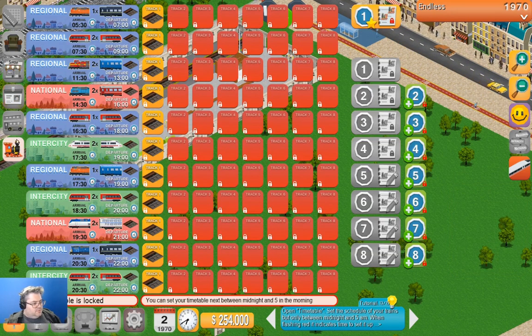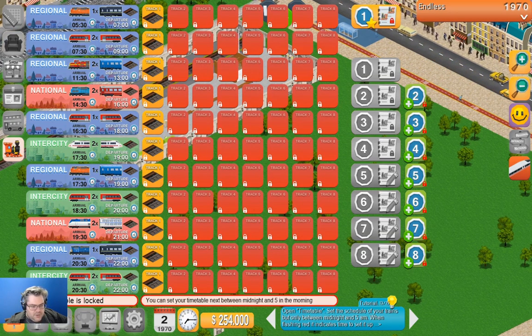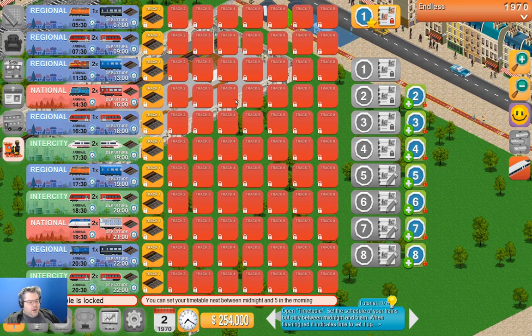Now, timetable, right? Yeah. Open timetable, select the schedule of your trains, but only between midnight and 5 a.m., when the flashing red indicates time to set it up. Okay. Oh, I see. It has to be between midnight and 5 a.m. to set it up. Okay. Arrival, departure at 7. Regional. Okay.